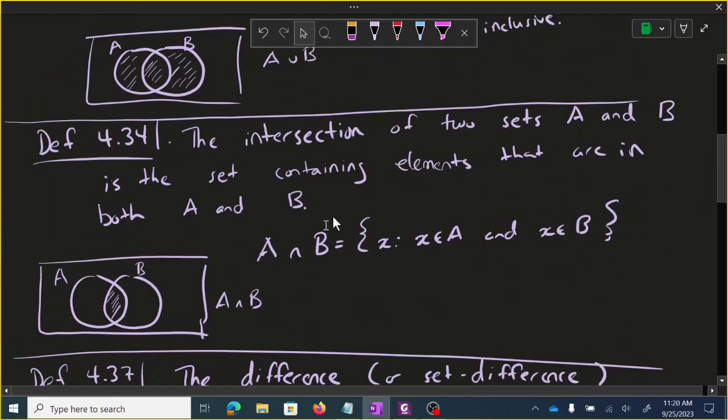Next up, we have the intersection of two sets, A and B, and this can be thought of as the AND or the conjunction, just like in logic. So the intersection is where they intersect and where the elements are in both sets. So it's a set containing elements that are in both A and B, and it has this upside down U, A ∩ B. It's x such that, you can either use a colon or the line, I'll try to be consistent here, x such that x is in A and x is in B. And when you have this Venn diagram, it's where they overlap.